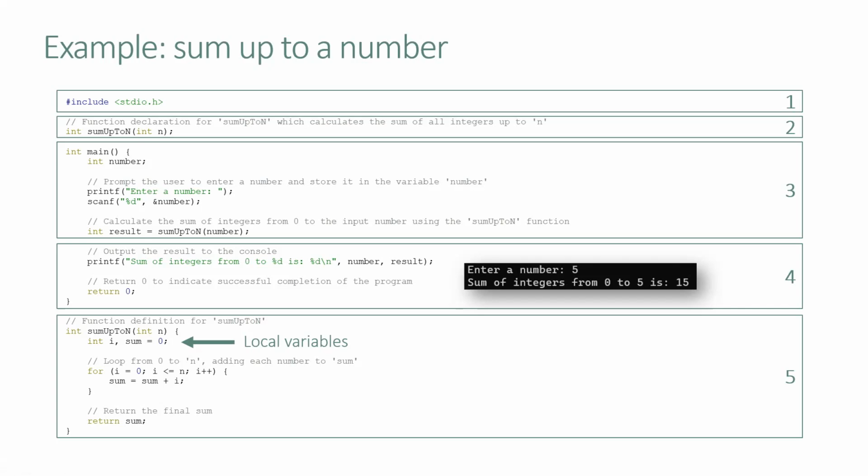5. Alright, let me explain the SumUpToNow function from the C program. It's a pretty neat little function that calculates the sum of all integers from 0 up to the number you give it. So, say you pass the number 5 to it, it's going to add up 0, 1, 2, 3, 4, and 5. How does it do that?